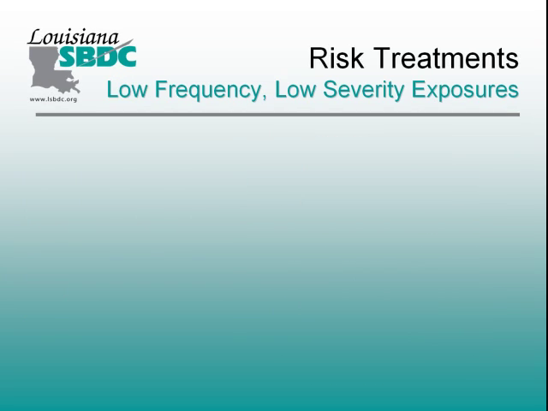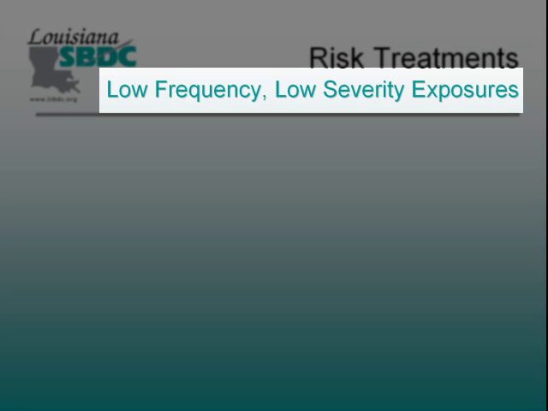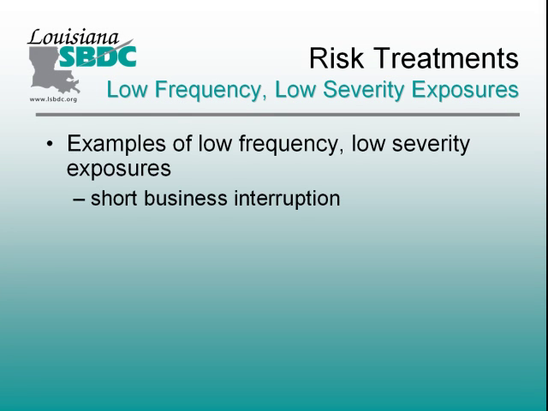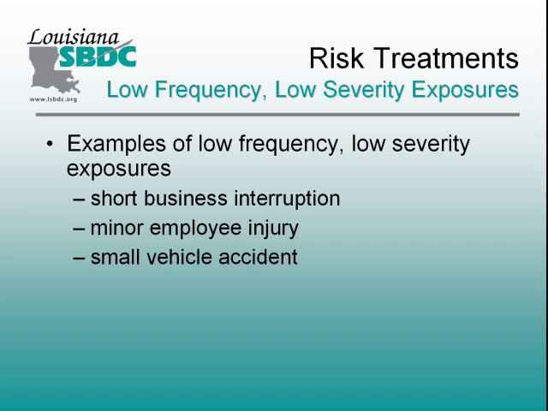The last category is low-frequency, low-severity loss exposures. These risks might include a short business interruption due to a supplier outage, a minor employee injury, or a small vehicle accident like a fender bender. These risks don't happen often, and the resulting losses can easily be retained, either through savings or cash flows.